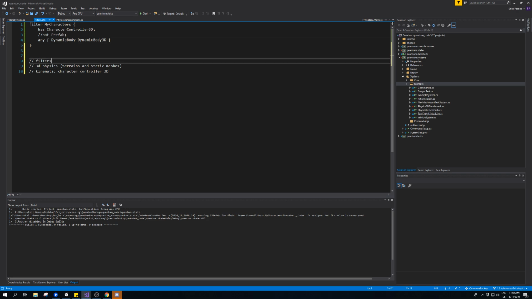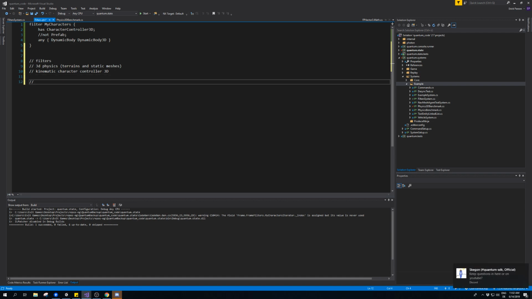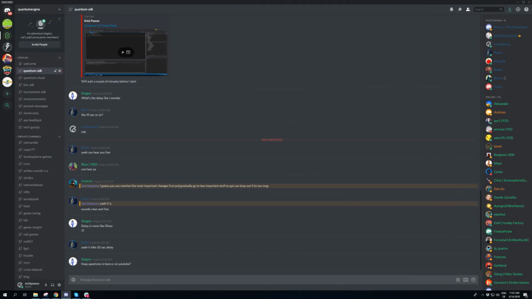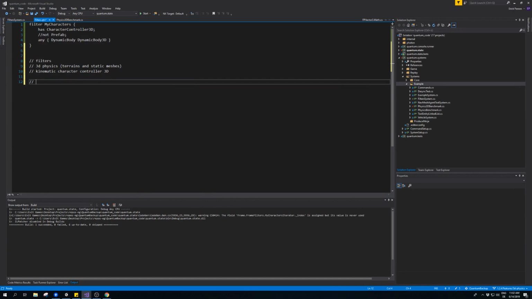So going real quick to filters. You know that it's always been possible to go through entity types by using get all, whatever your entity type name is.